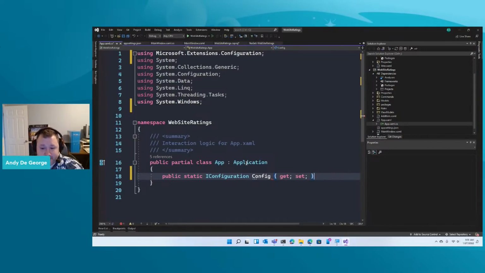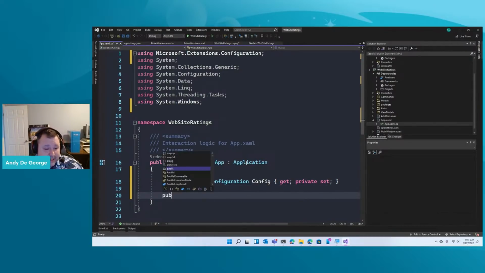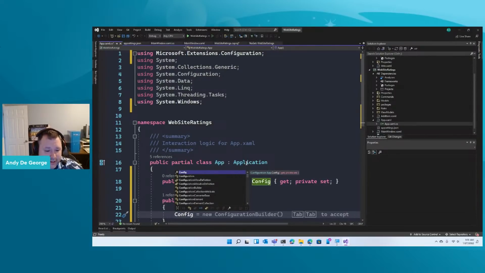Now the suggestions come up. Yep, we want that, but we're going to make this private because we don't want other aspects of our code setting up config. So now we need to load it. When our app starts, we're going to get config set up, and the suggestion comes up and knows already, hey, you're probably just going to use the configuration builder type.